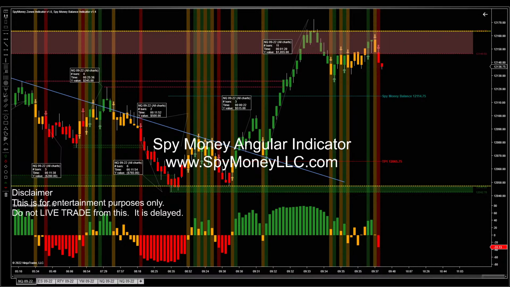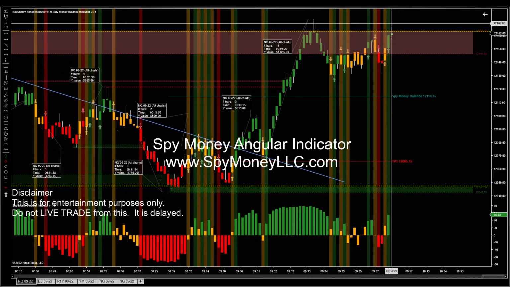Now that right there is a good short, actually. I think. And playing it down to the balance. In my opinion, that would be a good short. Nope. Bulls are coming in. I'd stay out right now. I thought that short would bring it right down to the balance, but it never. The bulls are really pushing it. Double topping it right there.